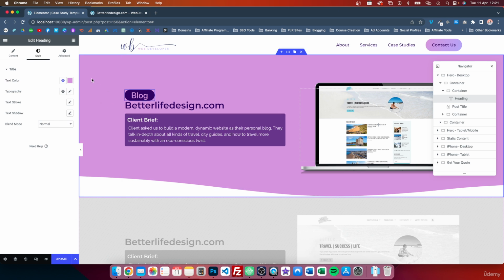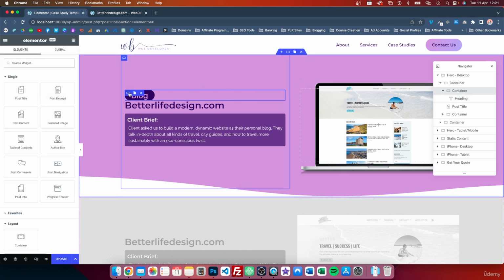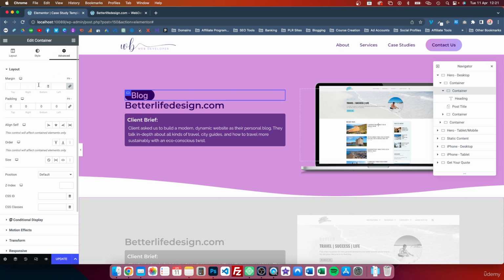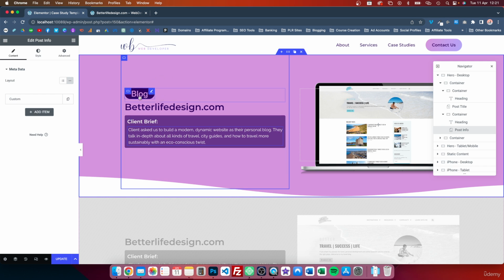That's fine. I'm also going to add to the container here, not the top level container, but the container that the heading is sitting in, some padding to the bottom of that. So let's add some padding to the bottom so that it looks like that. So we can now see straight away that this is a blog. So we know that this is now a blog because this is going to be dynamically injected into every one of these. So whether it's e-commerce or services, this will be dynamically updated with the correct category.